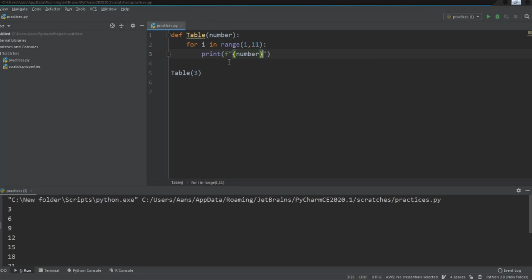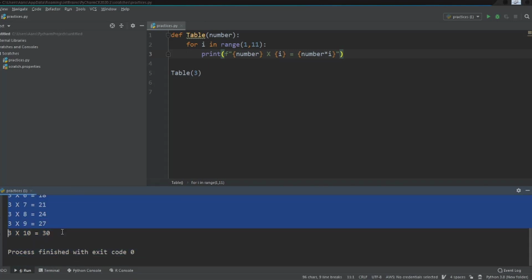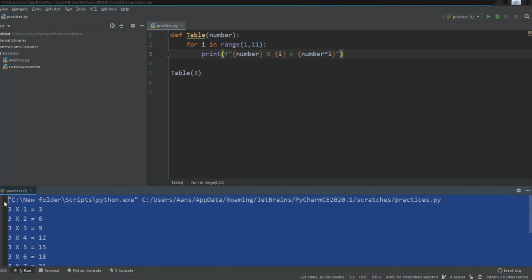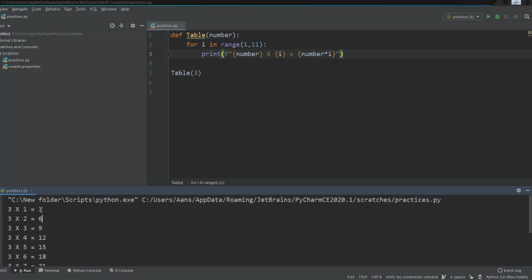Number, this is X, but we are going to use it as a multiplication sign, I equals number multiplied by I. Now when we run it, it comes out clearly understandable. In the first case it was not quite understandable. Now it is clearly understandable like this: 3 multiplied by 1 equals 3.